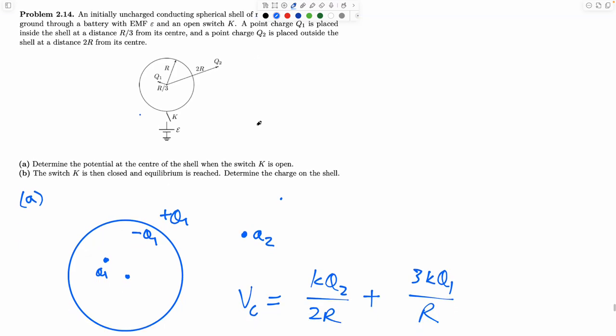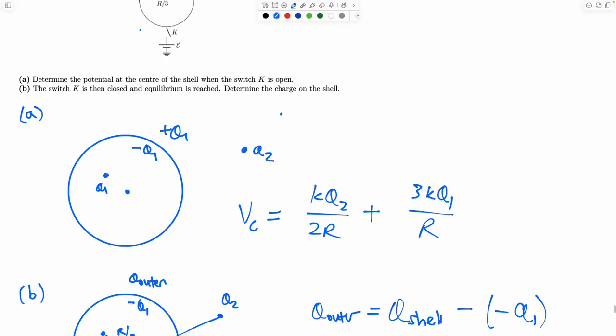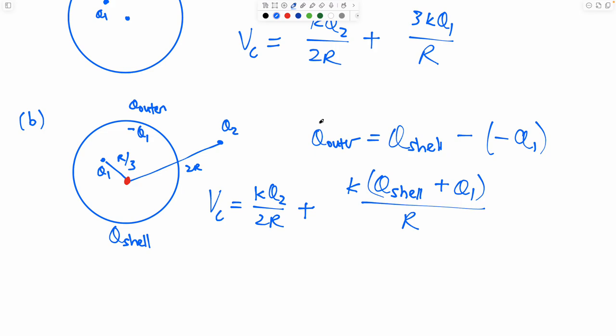No, so what we're doing is we're trying to do two things simultaneously. Okay, yeah. I think I didn't explain it very clearly. Basically, let's imagine we temporarily erased Q1 and negative Q1. Then the potential at the center is this. Correct? Do you agree with that? If we temporarily erase Q1 and negative Q1. Okay? So now the potential at the center due to these two charges is just this.